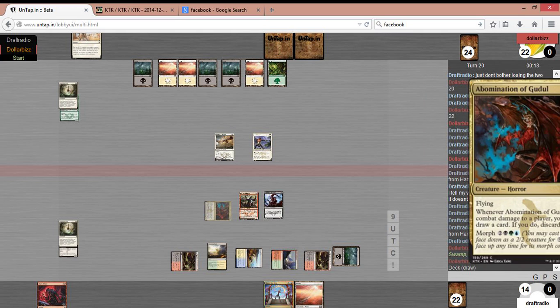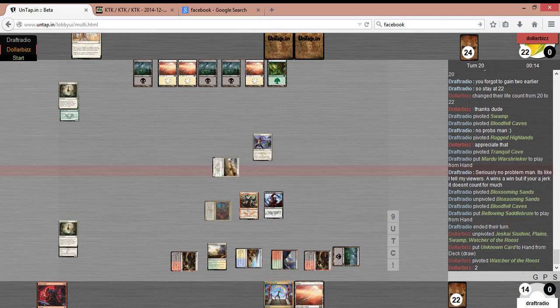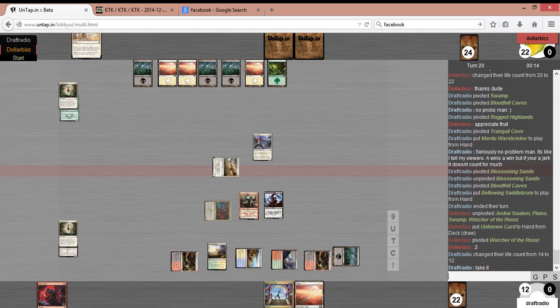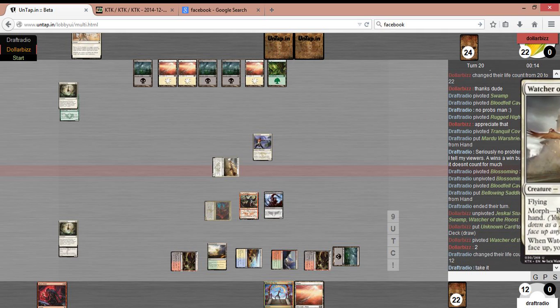Hitting him back in the face for a lot of mana. A lot of, not mana, but death. Go to 12. Or I might just leave back Abomination of Gudul to block this. That seems better.